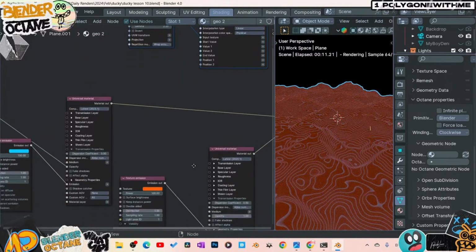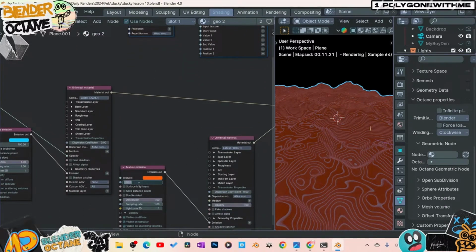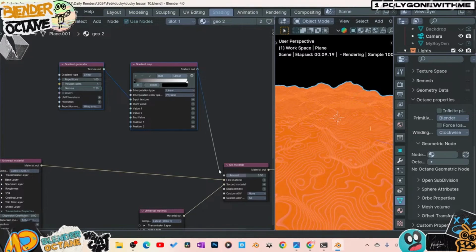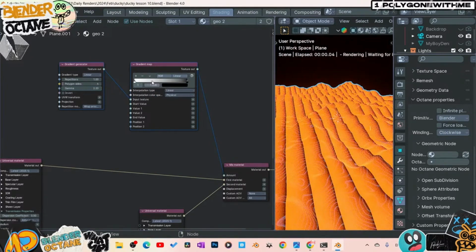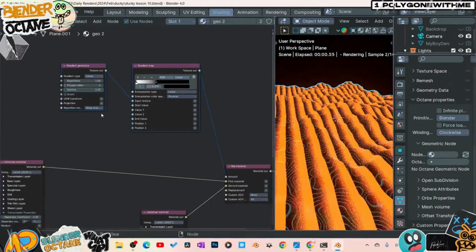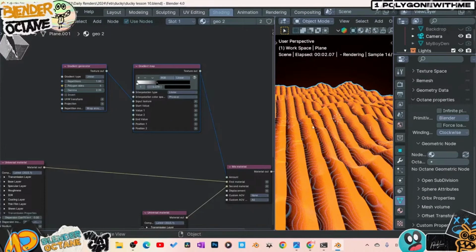Nothing special. On this other mix system, we're going to crank this up to like 1,000, not 100, 1,000. Okay, good. Up on this top one, I'm going to plug this into the amount. Scroll this down into there. I'm going to crush some values. I'm going to flip this ramp here, and then I'm going to crush some values again. And then what we need to do is, again, flip this gradient map.